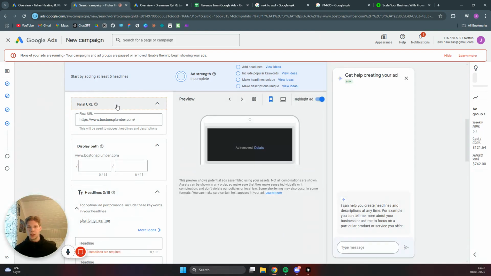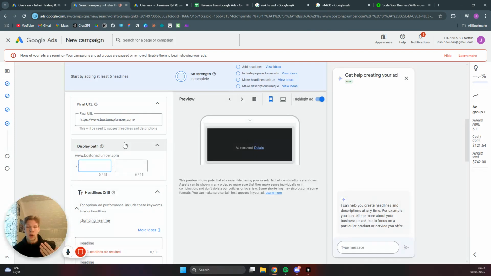So in here, you can see that you have the final URL where people are being sent when they click your ad. So this is important that this is the correct URL, because else you won't get any clients from the ads. When they click on your website, they won't be sent to the right website. So for the display path, this is only what is being displayed.